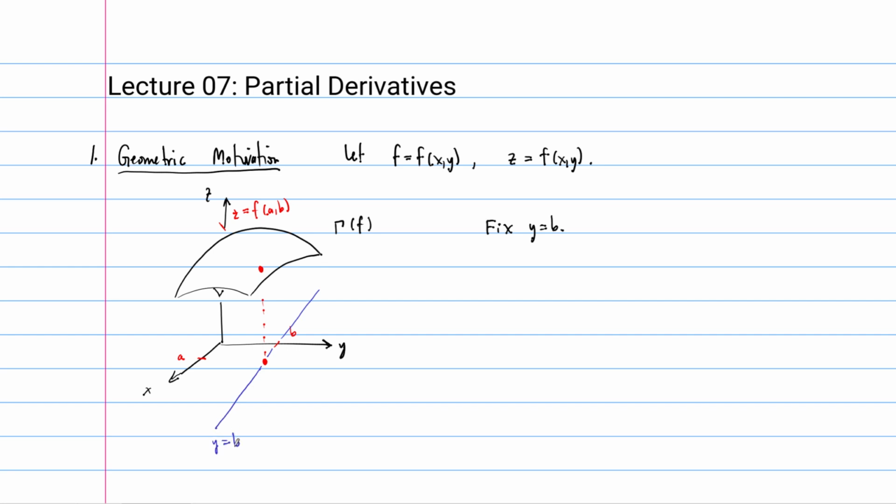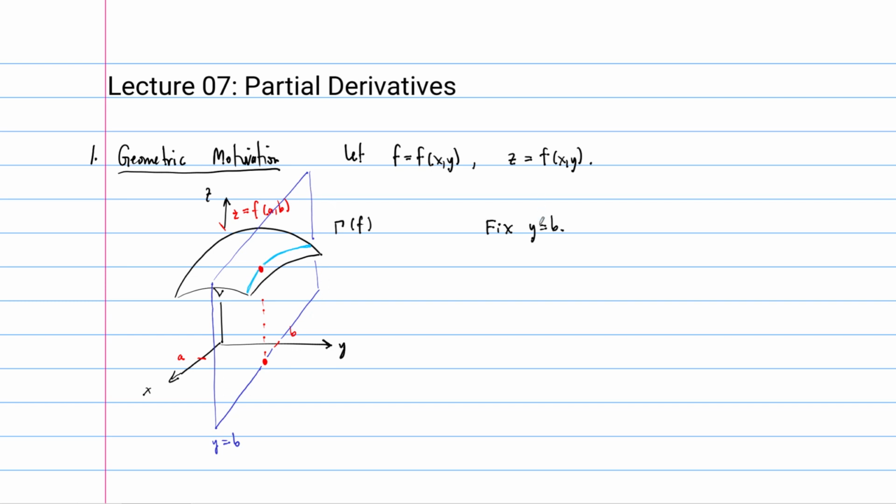Once we fix that, in three-dimensional space this line is going to become a plane. So this plane right here that I've drawn, this blue plane, is now the plane y equals b. The idea is that this plane will now slice our surface. It'll slice the graph of the function. And we can then think about the trace of our curve in that plane. This lighter blue curve that I've just drawn is, we're imagining, the intersection of the graph of the surface with the plane y equals b.